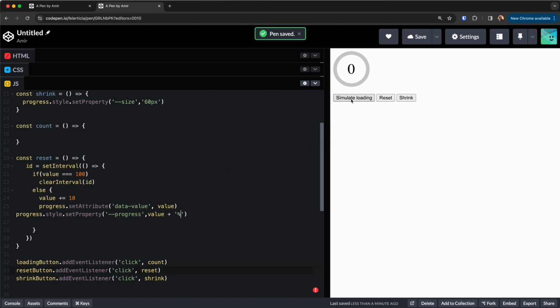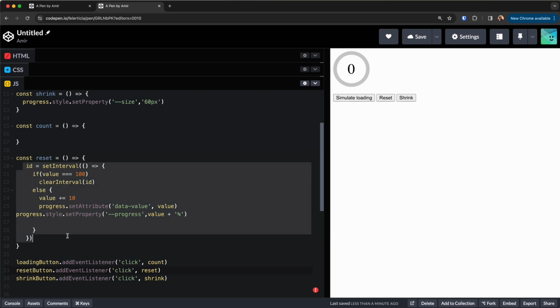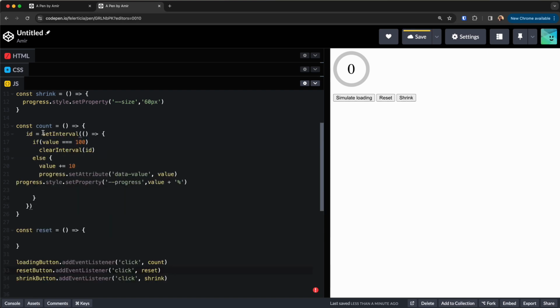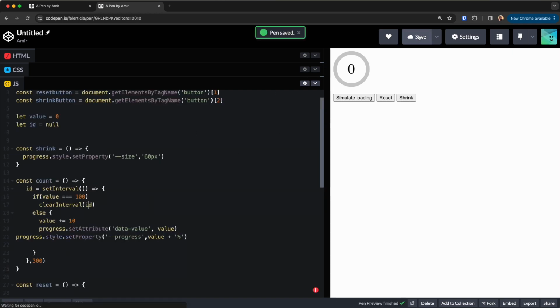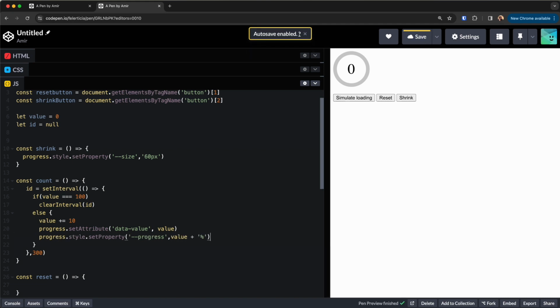So now if I simulate, I put it on the reset, so I need to cut this and put it here. And let's give this setInterval some time, so like 300 milliseconds. Let's save it. Great, put this here, remove this, and let's see if it works.